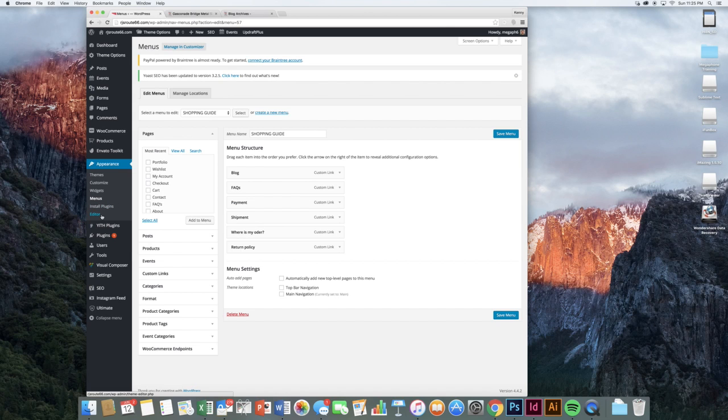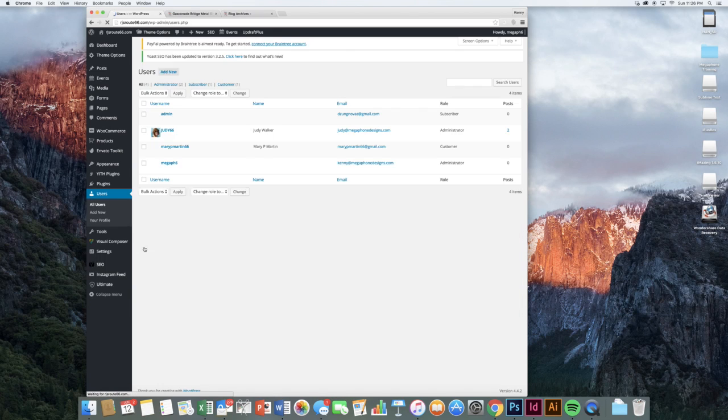Don't need to worry about these other parts of appearance. Don't need to worry about YITH plugins for the regular plugin section. Then if you want to add new functionality to the site, you can go and you can find your own plugin. Many of those plugins are wonderful. Some of them are not. So it's best to check in with us first, but you can go and experiment on your own if you want. If it works, that's great. If it doesn't work, well, then that's fine too, and you can always delete it or check in with us and we can help you fix it up.